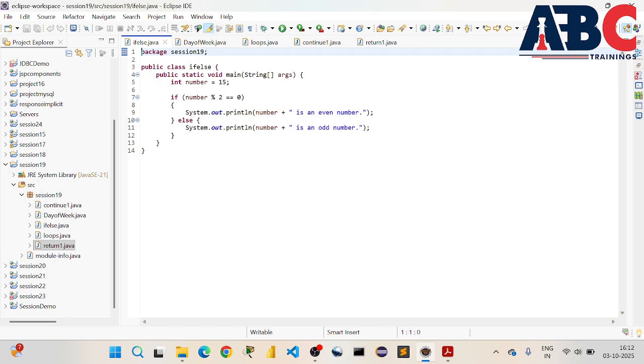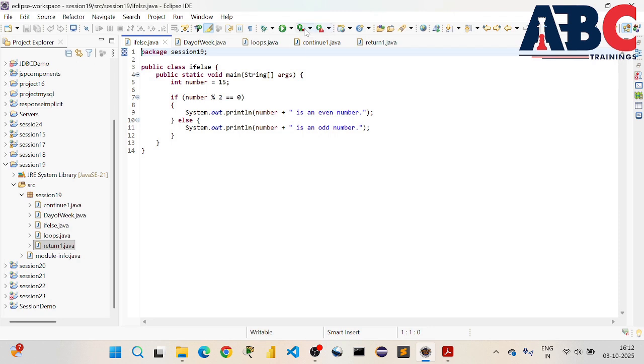If that condition is true, the if block is executed, otherwise the else block is executed. Here number is 15, and 15 % 2 is equal to 0? The remainder is 1, so that condition is false, so our else block is executed.